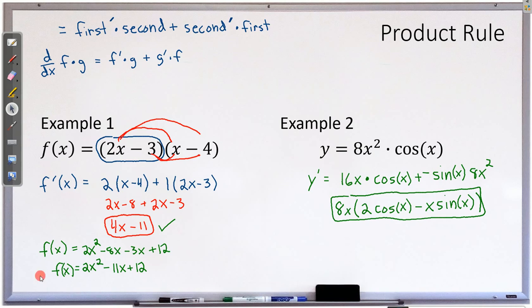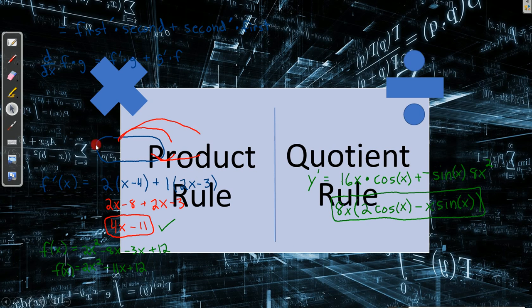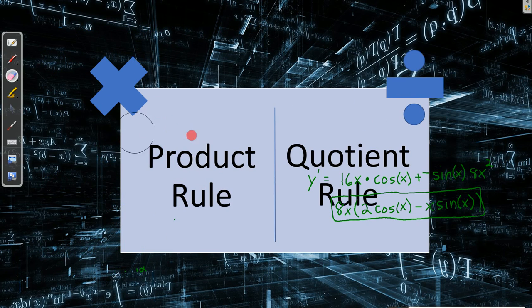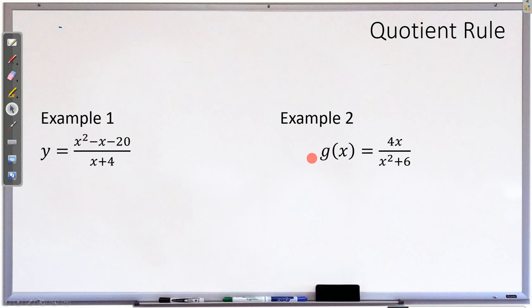All right, so let's take a look at the quotient rule next. Let me get rid of all this. It is our second most important, more complex rule. Surprisingly enough, it's what most people do better later in the course, but it's definitely harder than the product rule. But it does have some similarities.